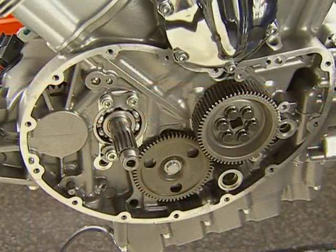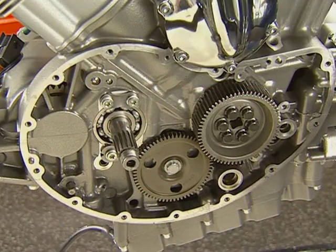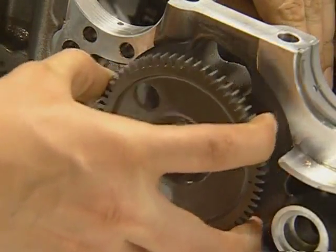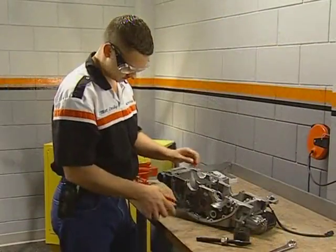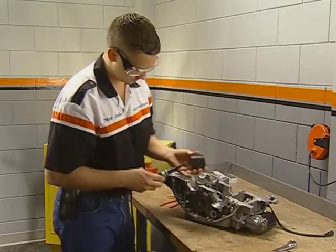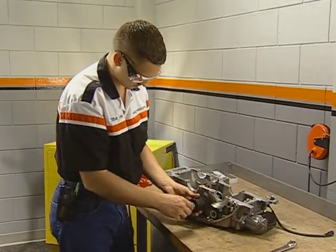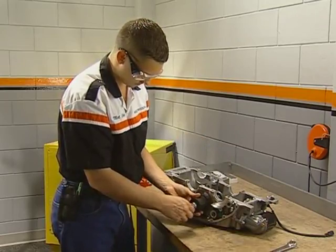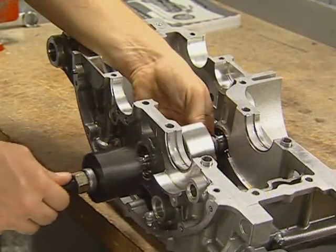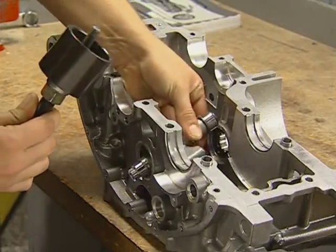If you did not loosen the bolt prior to splitting the cases, you should assemble the cases using the 4 main case bolts so that you can hold the crankshaft to break the bolt free. Gently pry the gear off the shaft to gain access to the outer retaining ring. With the ring removed, thread the end of the removal tool into the balancer. Rotate the balancer to prevent binding and support it during removal. Remove the tool and the bearing and twist the balancer to remove.